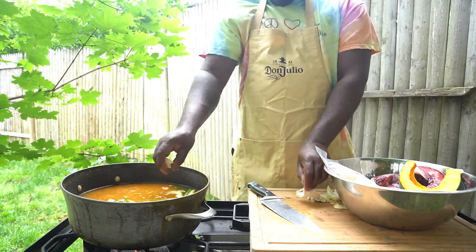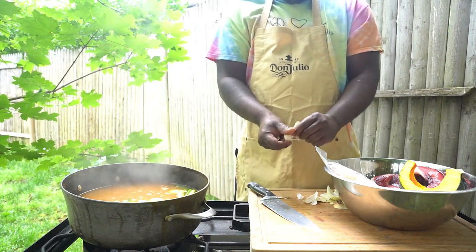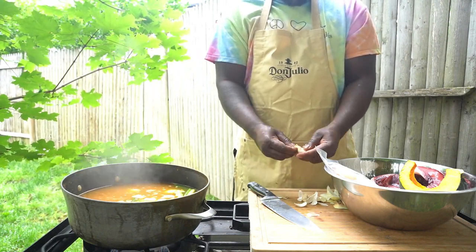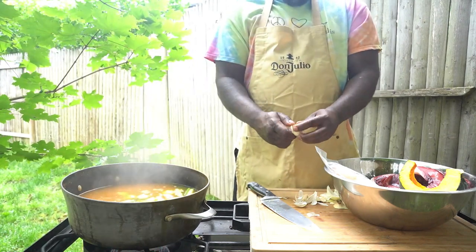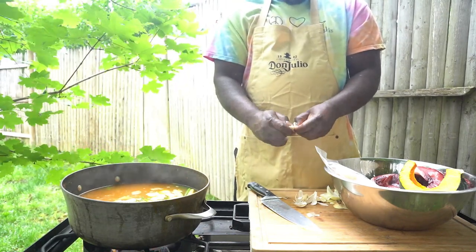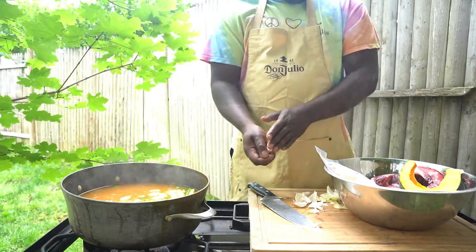My garlic, I'm not gonna chop my garlic. You know me, I don't like to chop my garlic. I like to just let them boil all the way. So throw a whole garlic in there, the whole thing. And then just let that boil. I'm gonna put my seafood last, just because of the type of seafood we're putting in there, I don't want them to, you know, boil out.